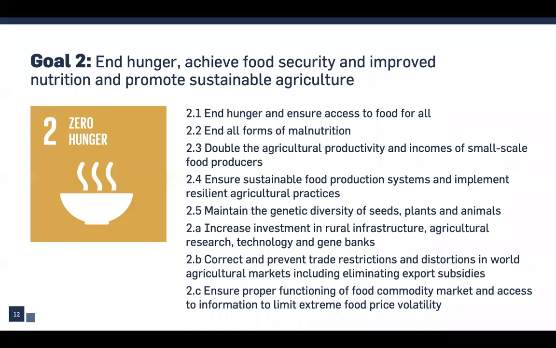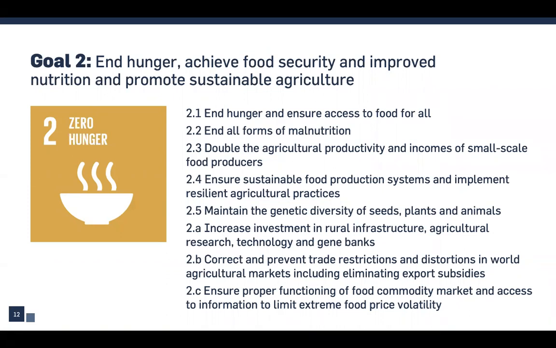I think if we were to do this exercise with every one of the goals, you would find there was one in there that you might not have thought of just by looking at the icon. For example, in goal 3 on health and well-being, one of the targets is to reduce by half deaths and injury from traffic accidents, which of course is obvious given that that's a leading cause of death and injury around the world. And so it's in there.